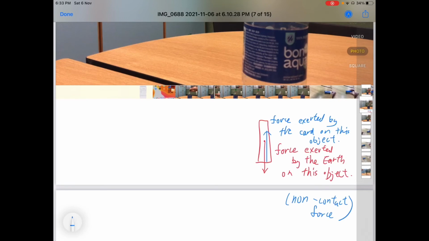Now we see one pointing upward and one pointing downward, but with the same magnitude. So what happens? They cancel out. And we call this case the net force equal to 0. The meaning of net is that there may be several things or processes affecting an object. In this case, there are several forces acting on this object, and after we consider all the forces, the overall effect is what? Because the two forces are opposite in direction but the same in size, they cancel out each other. So we use the term net, and because the net force is now equal to 0, this object will remain in its original motion state.